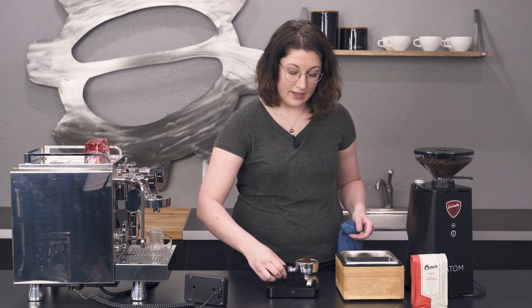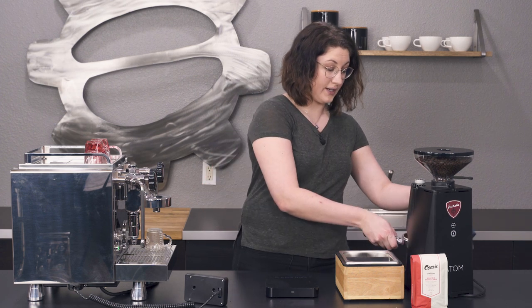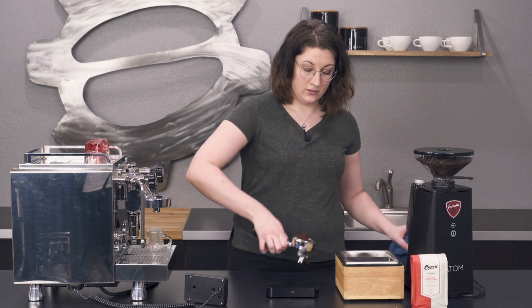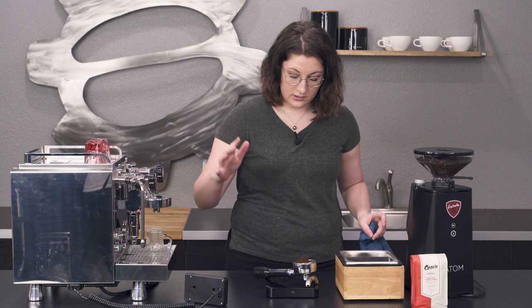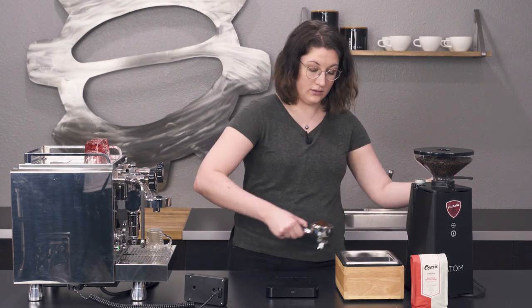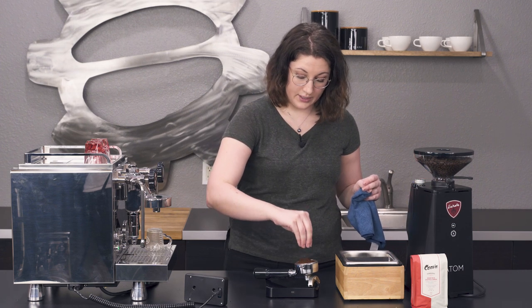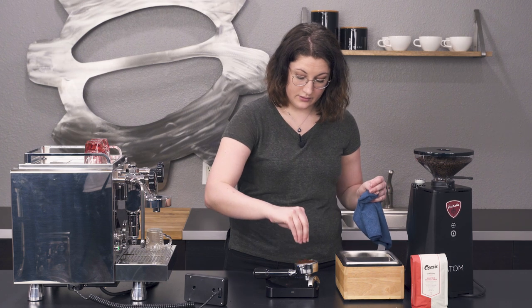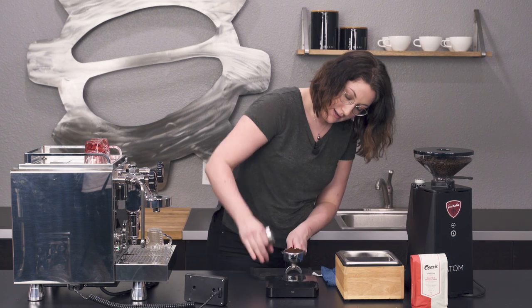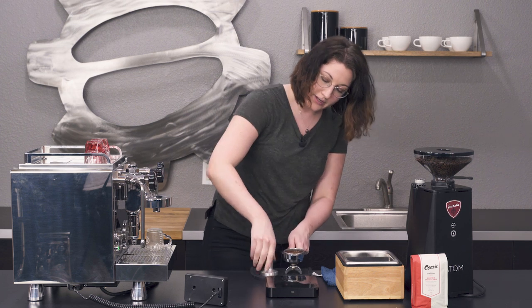Okay, so this was just left at whatever we set last time. So that was 14 grams. Just gonna add a little more. Shooting for 18. 17.1. So I'm gonna take a little bit of this out. 18.2 I'm okay with. Got 18 grams in my portafilter here. Do my regular tamp.